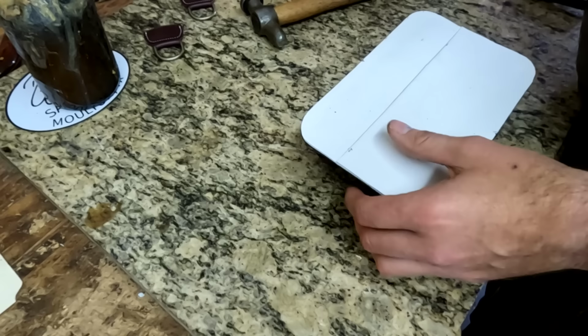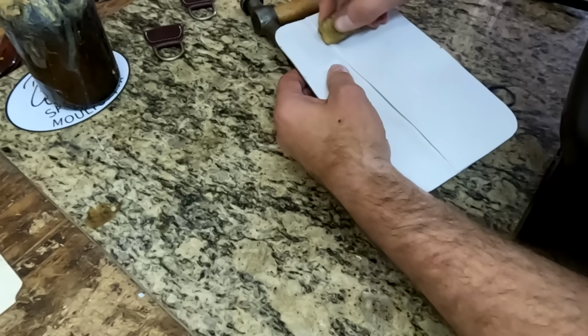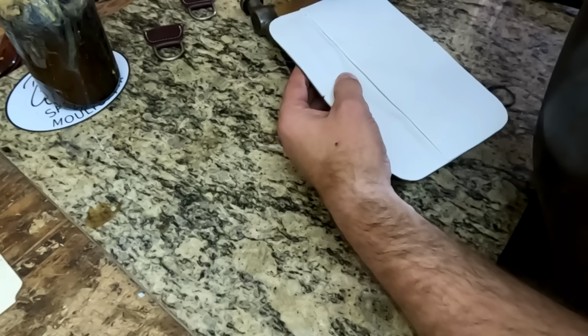So that gusset's glued up, it's ready to be sewn. Before I do that, I'm going to go ahead and take a little piece of gum rubber. You can find this at some craft stores. Aaron at Maker's Leather Supply may start carrying it here pretty soon. Just handy to remove any kind of glue, especially on finished leathers.